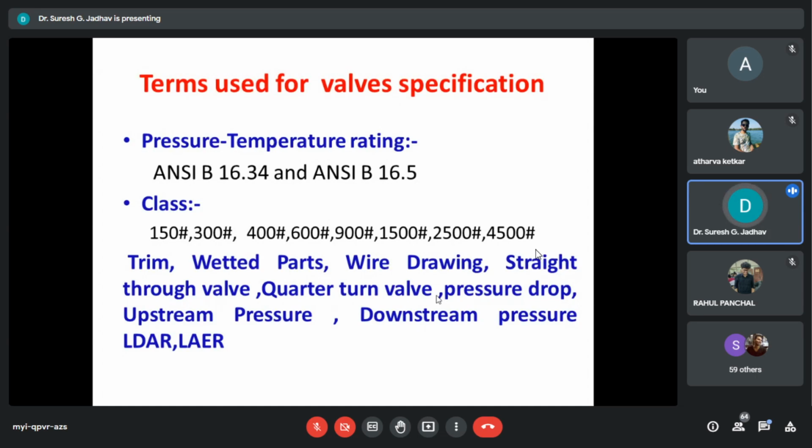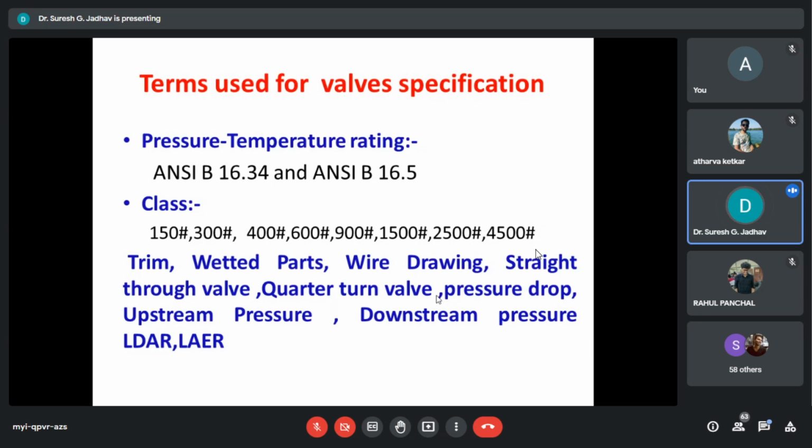Now, next terminology is LER. Its significance is the lowest achievable emission rate. It is the minimum rate of fugitive emission which is achieved by deploying proper sealing arrangements.